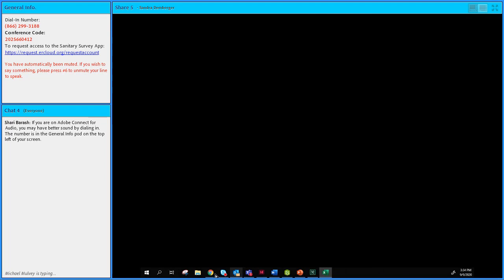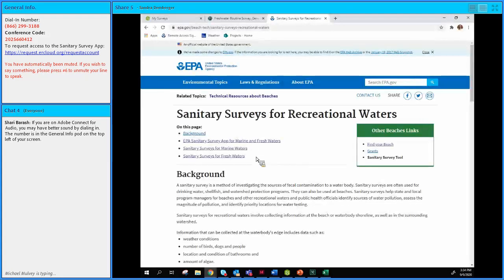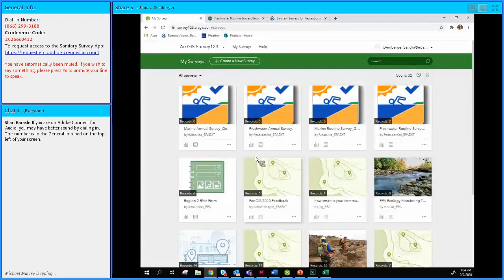I'm going to switch gears now and show you how to retrieve your data. So here I have, let me back up a step actually. There's 2 different ways to view and retrieve your data. The first way is through ArcGIS Survey123. That's where I'm going to focus today. I think it's easier to use. The other option is through Esri's Geo platform. Both do all the same things. They're just a little bit different in how you use them. And whichever one you use, you get all the same data and you can download your data.